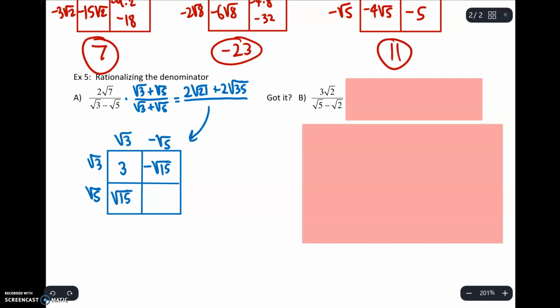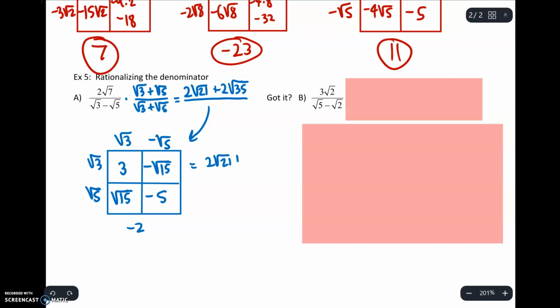Notice that same idea with conjugates applies here. And then if I multiply in that last bottom square, radical 5 times radical 5 cancels the radical sign, and now we're just left with negative 5 in that bottom square. I still want to take the same steps as before, so 3 minus 5 gives us negative 2. The whole idea here is that our radical expressions should cancel since we chose to use those conjugates.